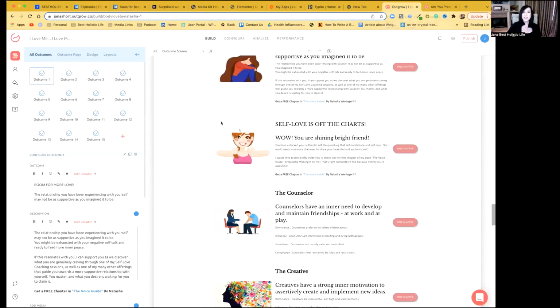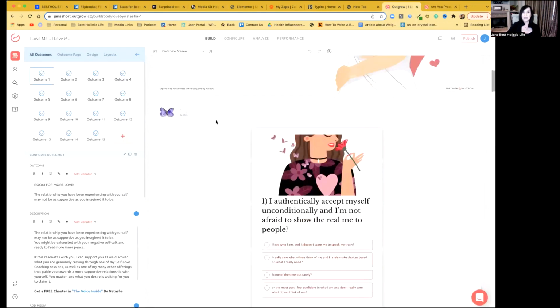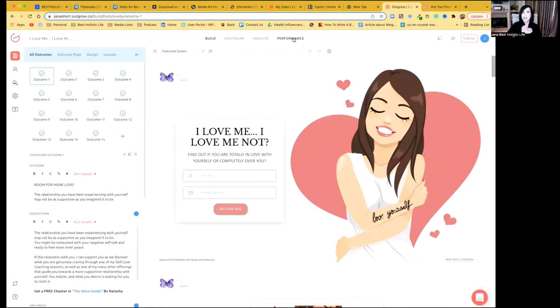So I know I was going to show you how to do an outcome, right? How to get really good performance on these. So there's a link up here. If you can see, it says configure, analyze. So we can even analyze to see what is working for us, what is not. These have not quite gone live yet. So it says that they're published, but they're not. Only me and the client know about it till we make the final connections with their email server.